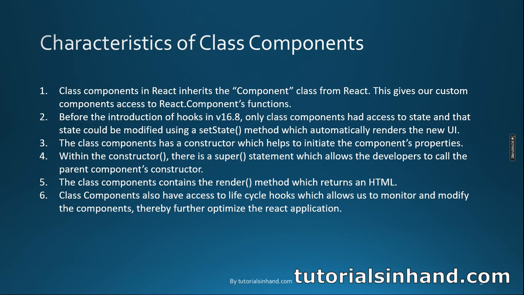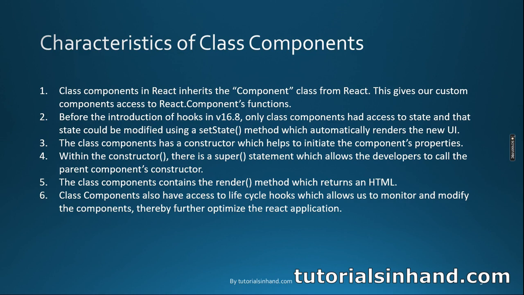So if you are not aware of what setState methods are, don't worry, we will discuss them in our upcoming videos. The class components have a constructor which helps to initiate the component's properties. Within the constructor, there is a super statement which allows the developers to call the parent component's constructor. Again, if you are not well aware of super, don't worry, we will discuss it in our upcoming videos. And if you are from a Java background, you definitely know what super is in the light of inheritance. The class components contain the render method which returns HTML.